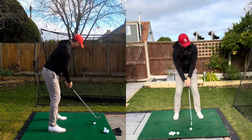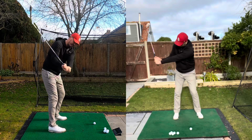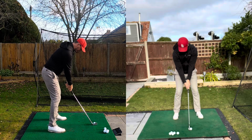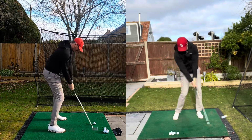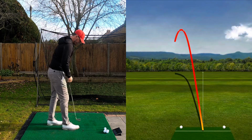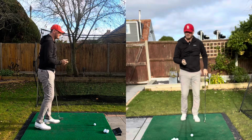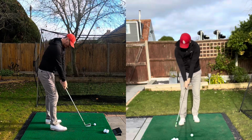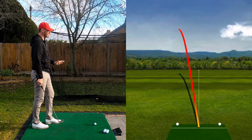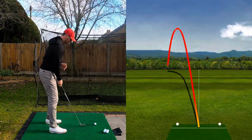So what I'm going to do, I'm going to work on release, but I'm going to feel like the club's coming a little bit more from the outside and across me. So it's probably going to start straight and release left. So I've really released it hard. You can see there it started left and gone left. So the right to left spin shows there's been some release in my hands. If you see this ball drawing but starting left or straight, I would say work on path first, get the club from the inside first.